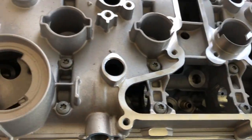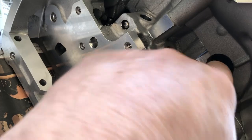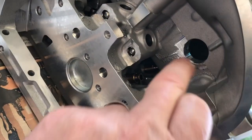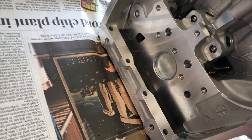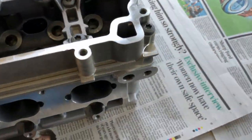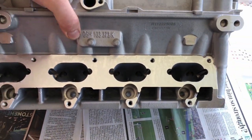All the mating surfaces look really good. The valve guides look nice — they've obviously been line bored, there's no rough edges. I was fully expecting a rough edge somewhere. There is a slightly sharp edge here, but I can't see how that would affect anything. I'll probably give it a good blowout of air just to make sure there's nothing in it. It looks nice — it looks perfect.